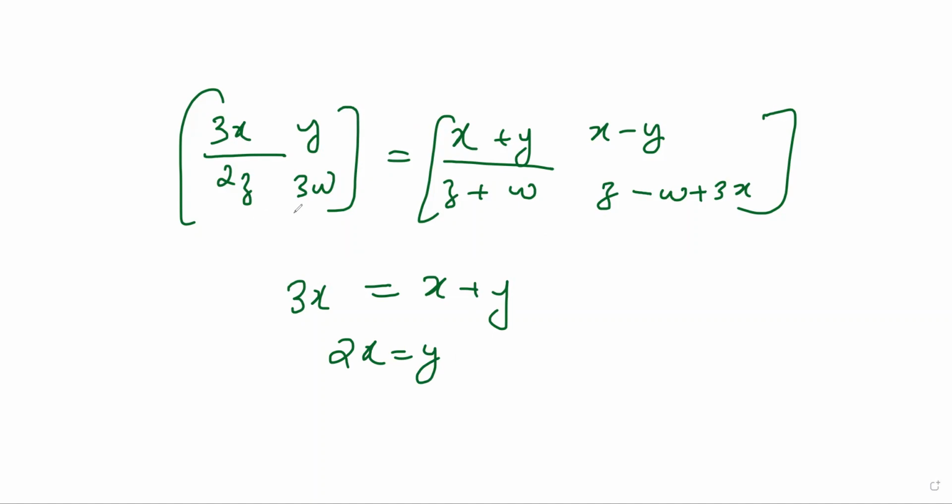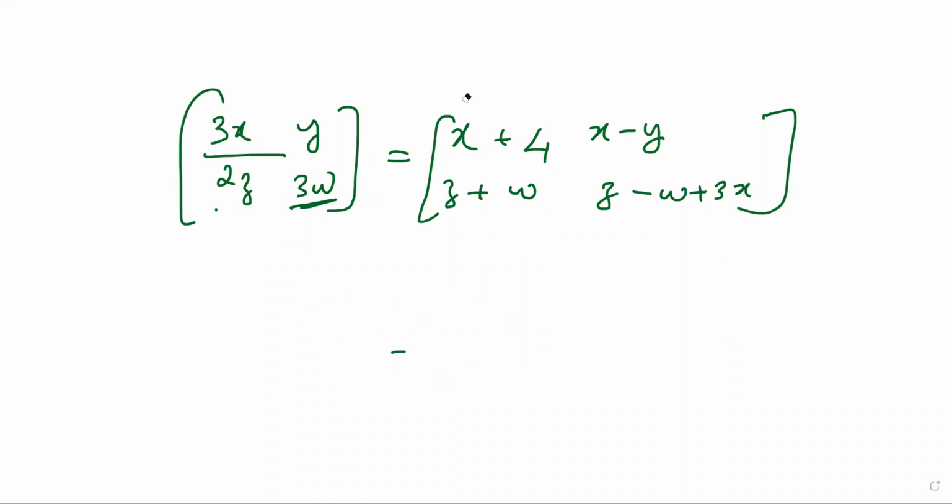Then what have they given? This is x plus 4. Sorry, that was a mistake from the question. Okay, this is x plus 4. That's why you were not able to solve it, right? Jishna, it is x plus 4. Maybe that is why you were unable to solve it.